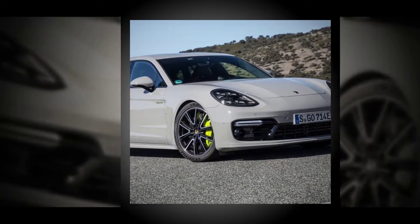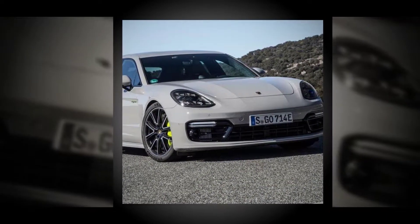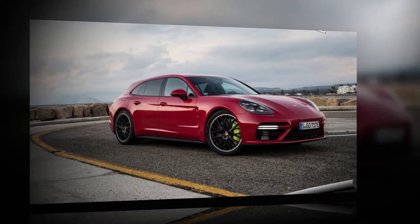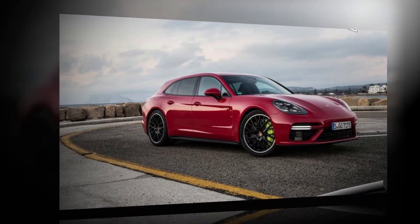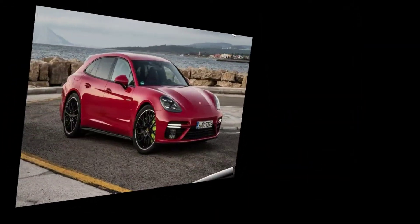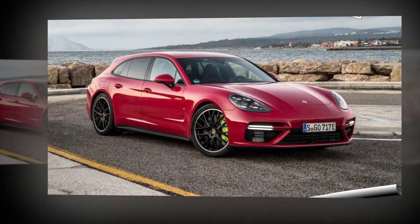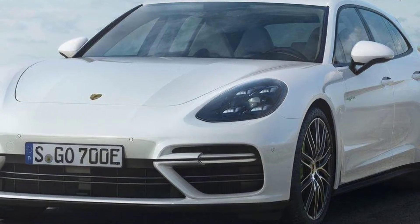But to Bogle, this is almost a fringe benefit. "We regard the hybrid system as a performance system," he says, "the performance system of the future." Philosophically, the P-Test's hybrid powertrain is similar to that of the 918 Spyder — the 214 mph, 887 HP hypercar that once held Motor Trend's production car lap record at Laguna Seca. Bogle says the P-Test will hit 60 mph in 3.2 seconds and zoom to 192 mph, making it the quickest and fastest of the 16-model Panamera lineup — a 918 Spyder for the whole family.